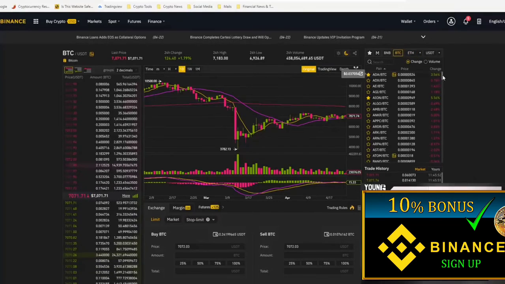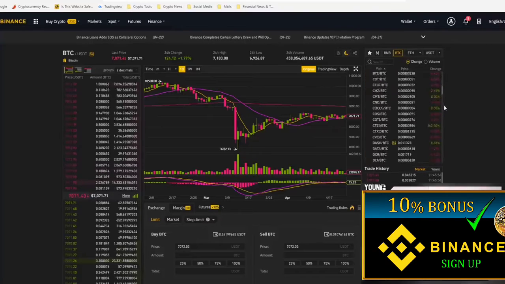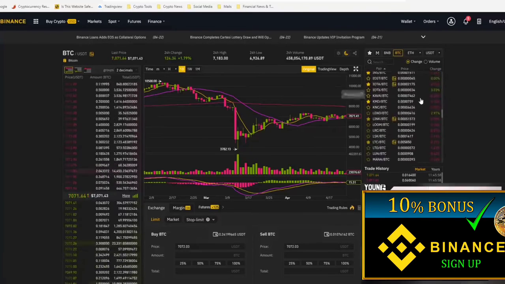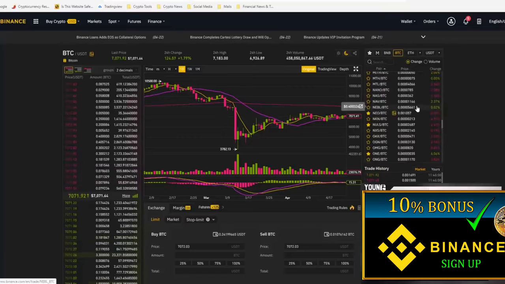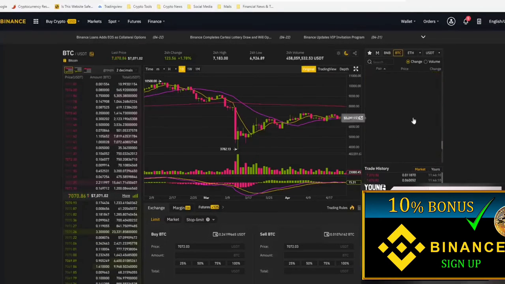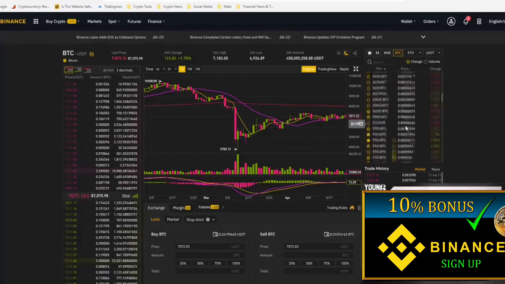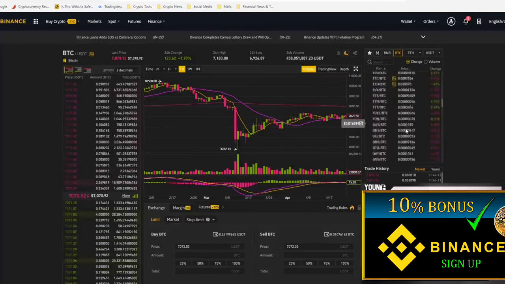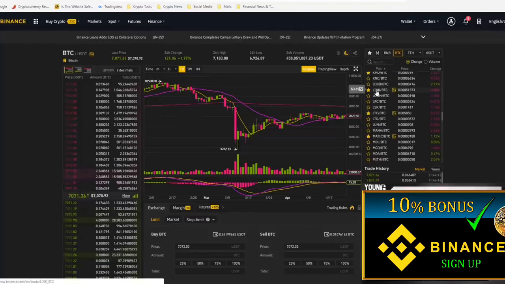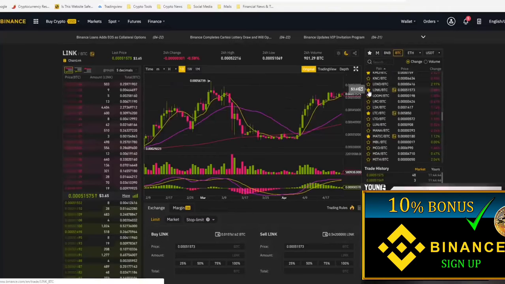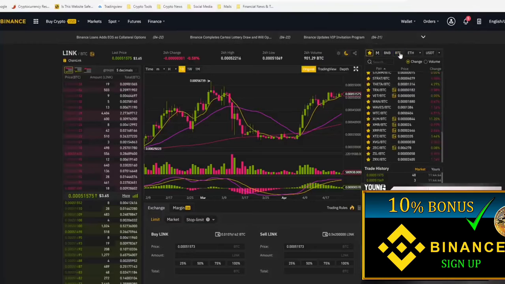So Bitcoin, and here you have a list of all the altcoins that are tradable against Bitcoin. You have the highest chance to find the altcoin you want to trade with the Bitcoin pair. Not everything has a pair with BNB or the other altcoins here or stable coins. So for example, let's take one to show you how it works. We're going to take Link. It's one of my favorites as well. If you click on this star here, then you have a favorite list right here. But anyway, we are currently at Link BTC.